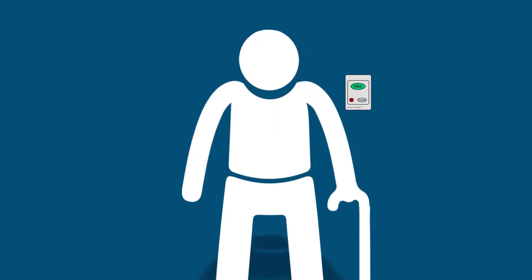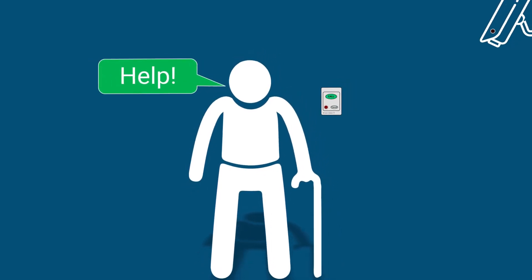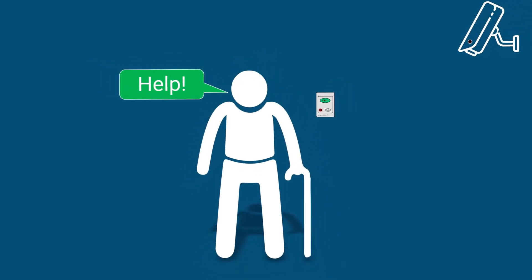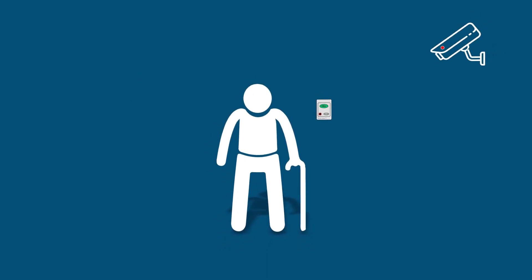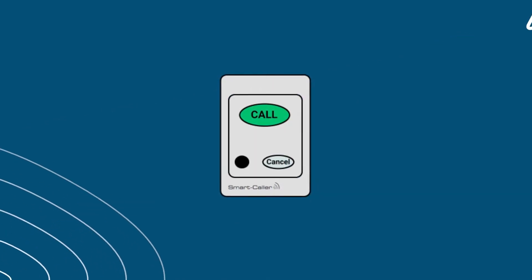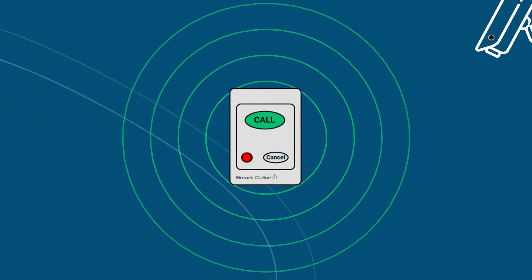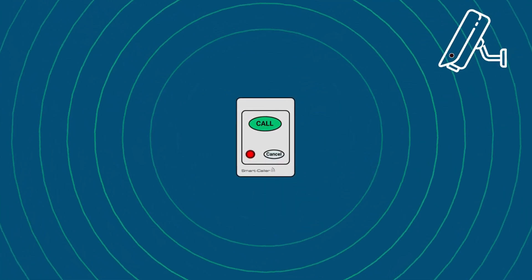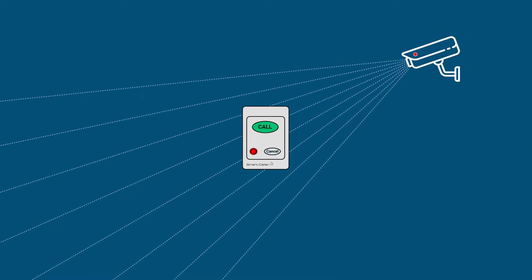If John feels that he is somehow at risk, he can, for example, repeat the word 'help,' and this is picked up via the call point as a special high-priority call, which can, if required, also activate an optional CCTV camera. It's even possible for the voice activation to become a two-way loud-speaking SIP intercom path, which means that selected staff would, under allowable and justified circumstances, be able to have total vision and sound communication within the residence room.